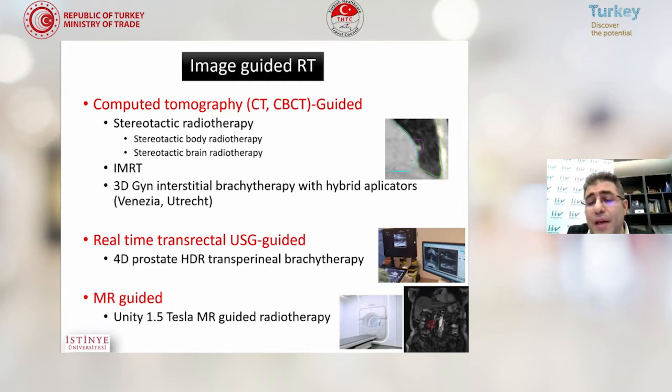This is a very important issue, especially when you are treating targets in the abdomen, where it is hard to see. Again, MR-guided radiotherapy helps us understand how the tumor response is going. During radiation, diffusion-weighted images can give some information about how the tumor is responding to radiotherapy, which is also very good beyond the seeing during radiation.